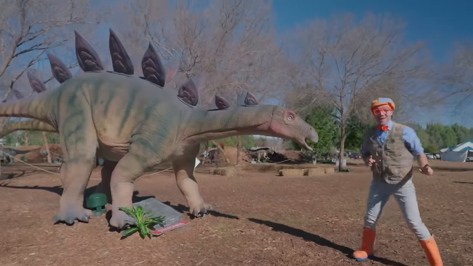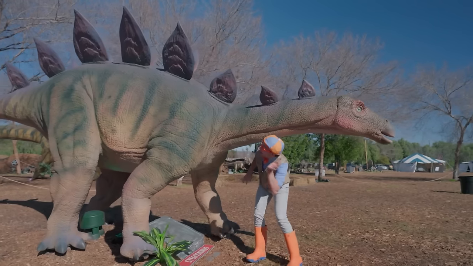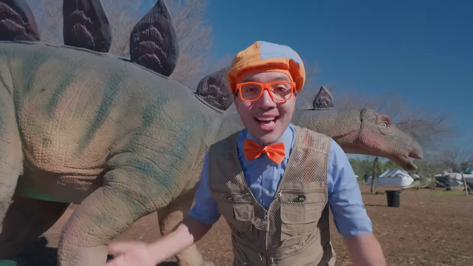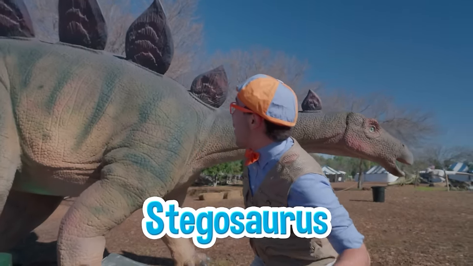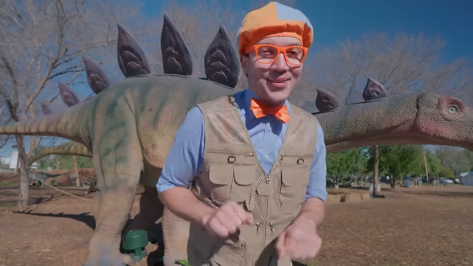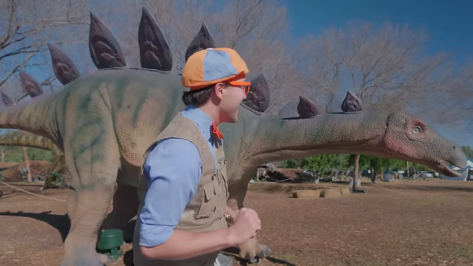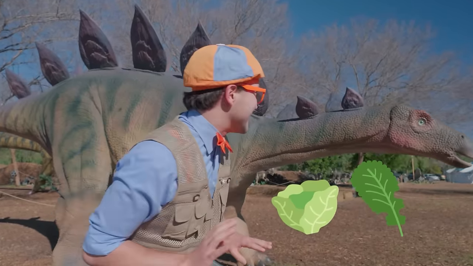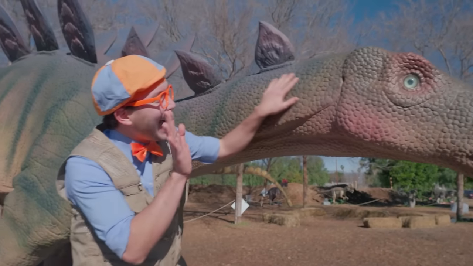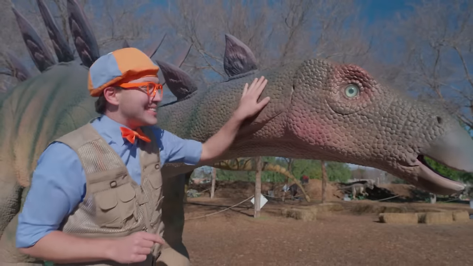Whoa! Look at this dinosaur! It's so big! Hello! This dinosaur is called a stegosaurus. Wow! And this is definitely one big dinosaur. It's really big, but don't worry, it's an herbivore. Yeah, it loves to eat plants and veggies. See, it looks nice. Aw, hello. Oh, are you having a good day today? Aw, it looks like he is.